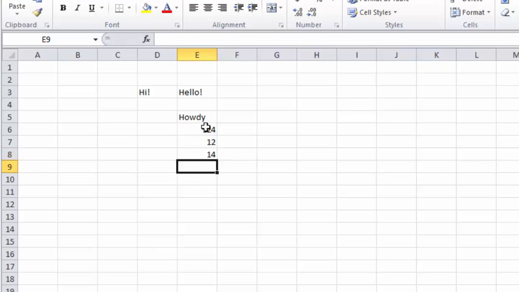As you can see, they line up to the right, because that is how you would line them up if you're doing long math. It lines up the ones with the 1 column, the tens with the 10 column, and the hundreds, etc. And if you have decimals, they tend to line up to the right as well. So that's text versus numbers.